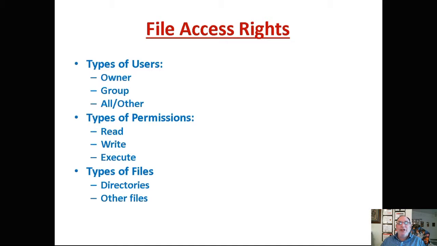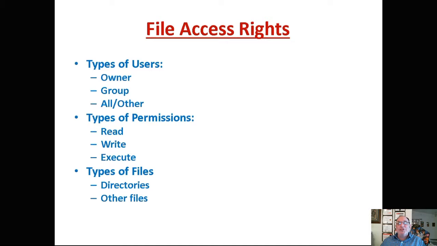So basically, that gives us the owner is usually a person. The group is usually who that person is with as far as a subunit within the enterprise. And then everybody else is just whoever else has access to that particular system. So you could see how we want to control who has permissions to use different files within Linux. And this is one of the things that in Linux is really, really powerful.